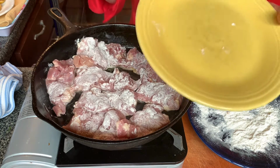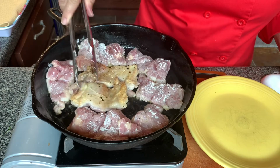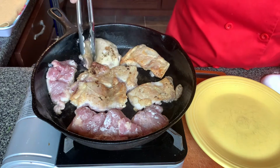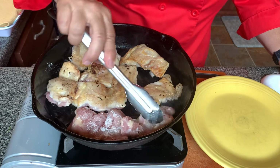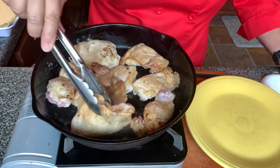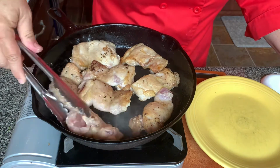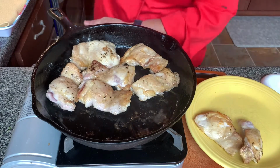Okay, I'm going to let that cook. You want to wash your plate. So they're ready, just going to take them off, lower the heat.